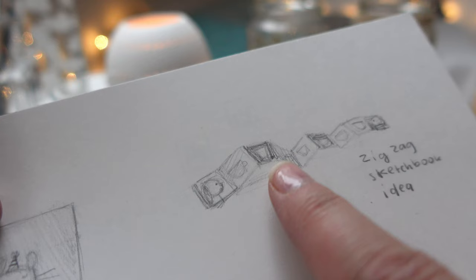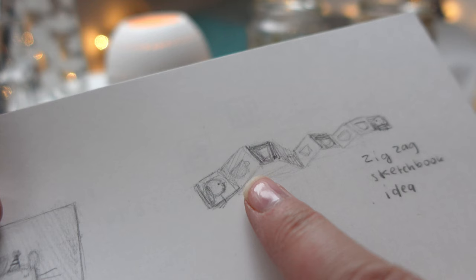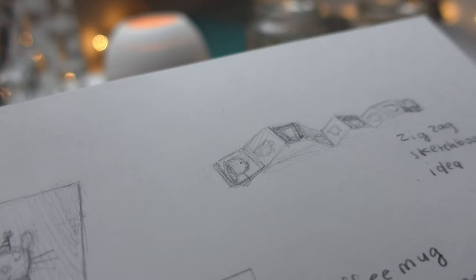And I want to play around with several backgrounds. Some will have a white background, others will have a colored background. I want it to look very playful. It will be a little cozy cafe zigzag book.